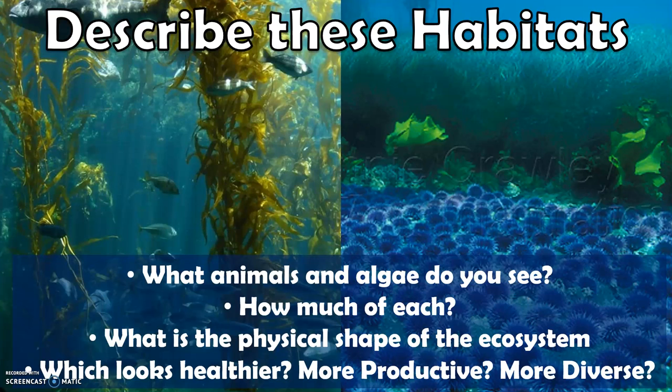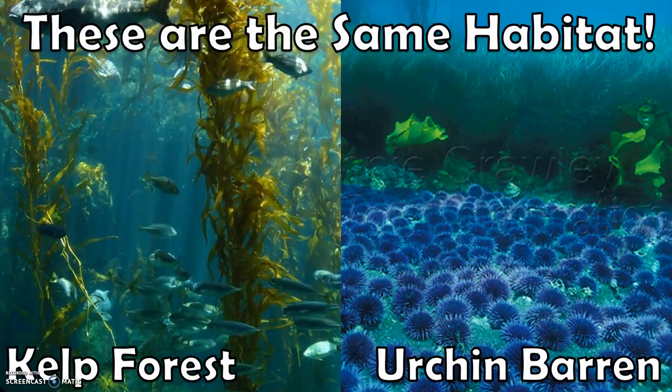Because you may be surprised when you learn that these are actually the same habitat. They just happen to exist in two different forms. On the left, we have a kelp forest that's typified by high diversity, lots of different fish and marine mammal species, as well as a foundation species in kelp, the long green plant-like organisms. To the right, we have an urchin barren. This is actually the opposite state of this ecosystem, characterized by almost no algae cover, no kelp, but pretty much just sea urchins, which are a type of echinoderm.